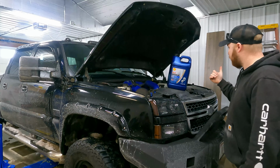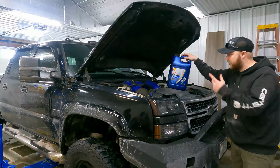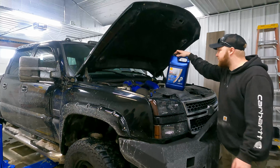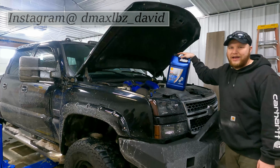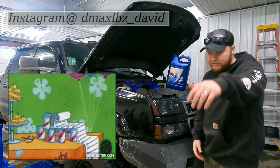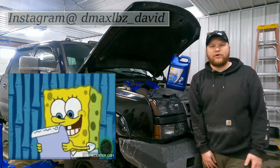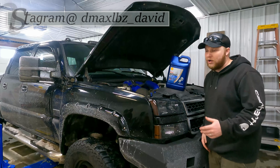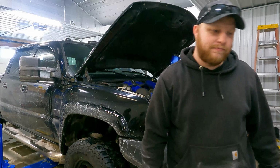Definitely more towards the Shell brand. I've used it for a long time, specifically T6. I know Shell Rotella T4 is a great option, more affordable, but no, you're gonna use 10 quarts of this. I'm not an oil guy. I couldn't tell you what's the best oil, or if Amsoil is the greatest, or Mobil 1, Valvoline, Walmart brand, Amazon brand. I don't know, but this is just what I know, so I stick to it. The same goes with the ACDelco oil filter. So we're gonna go ahead, get this oil change finished up, and finish up the day.